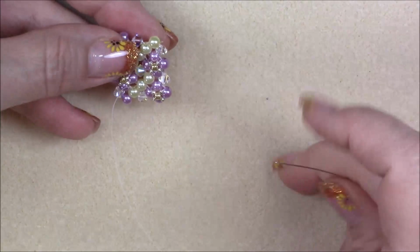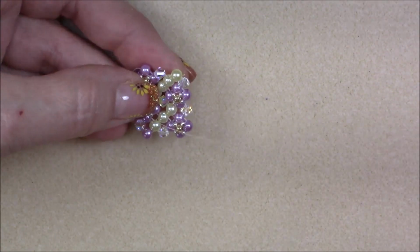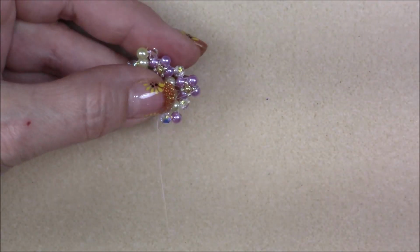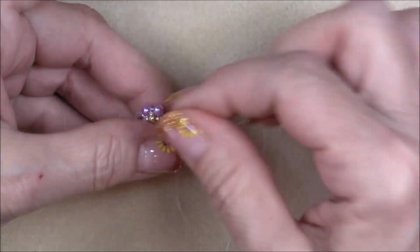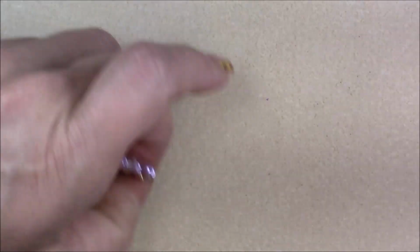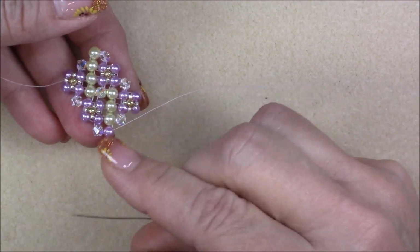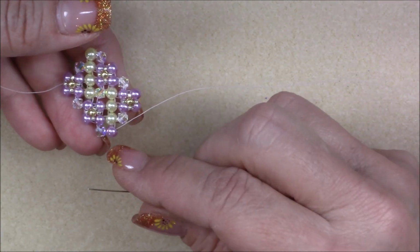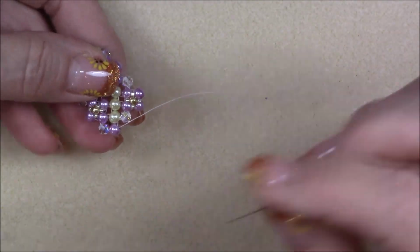And then we need to sew all the way down to the bottom. So we'll sew 3/4 of the way around so we can start our next flower. Now you know, because you're coming out of a purple bead or your flower color bead and you're going to start a new row, you make a full flower. So it's 3 more beads of the same color.